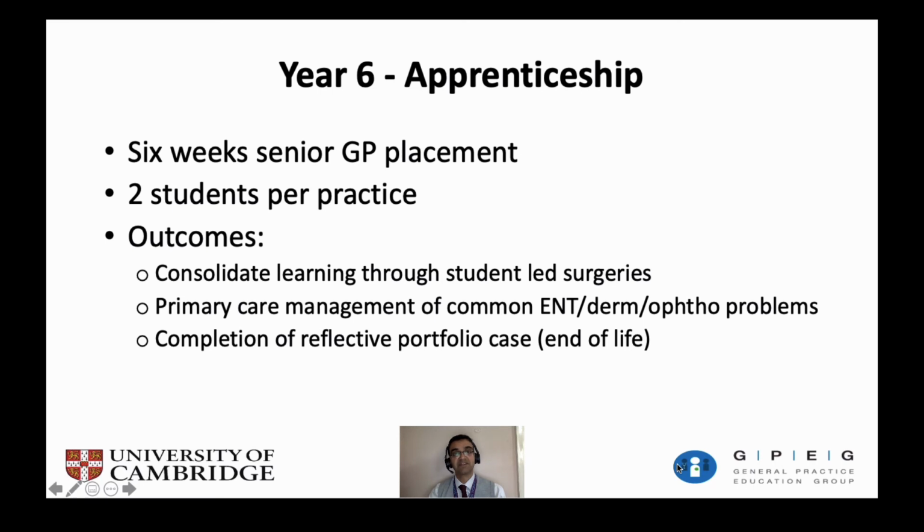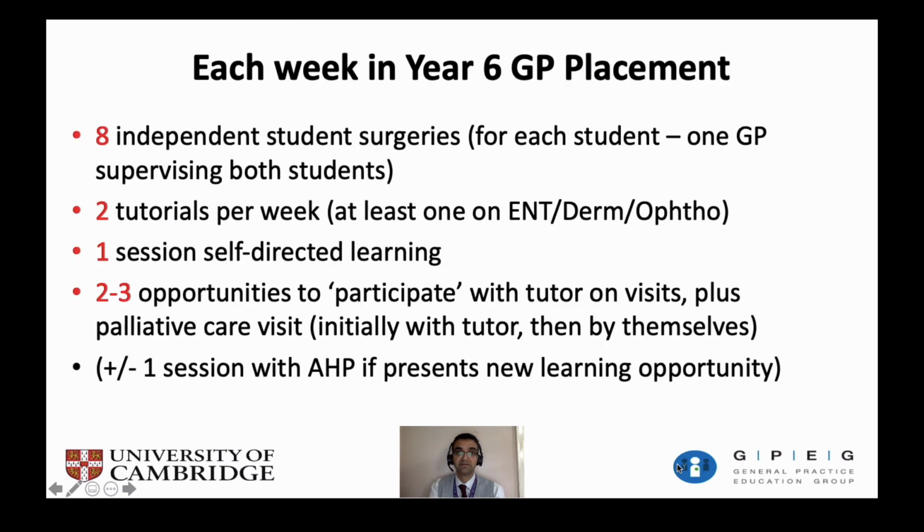Year 6 is the apprenticeship block, and this is 6 weeks spent in general practice, with 2 students per practice. The outcomes that we ask for are to consolidate learning through the student-led surgeries, primary care management of common ENT, derm and ortho problems covered, and then completion of a reflective portfolio case, which is an end-of-life case as well.